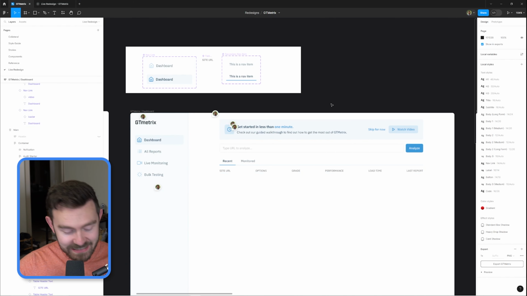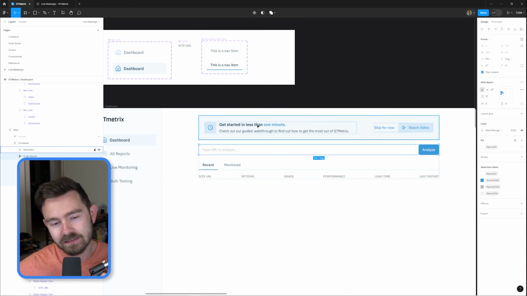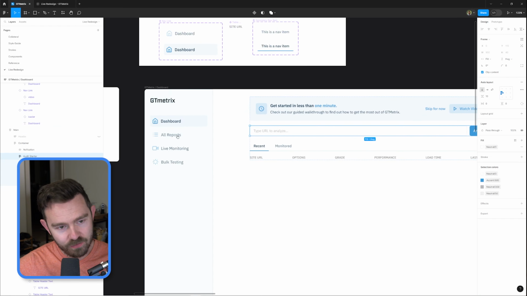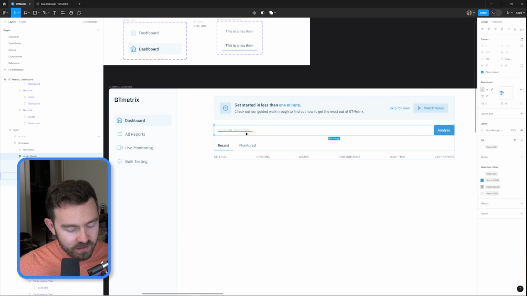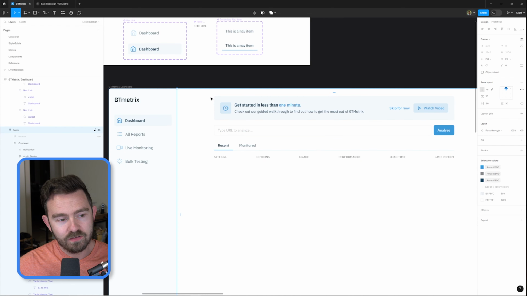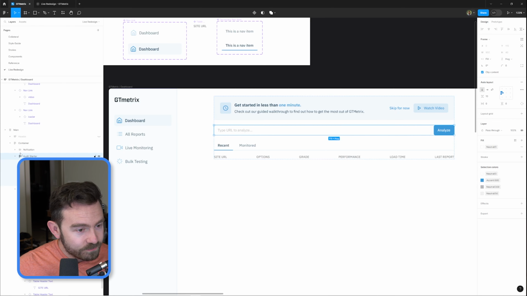Okay, so I have an idea that I want to try out. I'm thinking that users might want to analyze a new page from anywhere in the UI, regardless of the state of the app. So I'm thinking maybe we put this in a persistent header up here. I'm just going to try this out and see if it works. And then that way we don't have to deal with the competing interest here altogether. So we'll come back to this table in a minute. Just going to take a break to work on that instead.